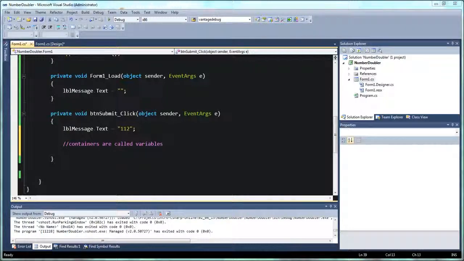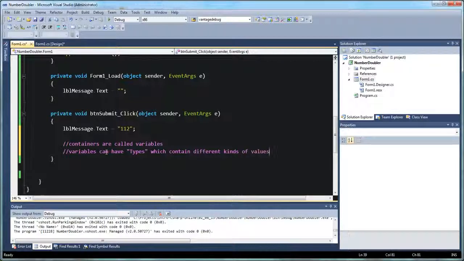Variables also have the concept of data types. So there are certain types of variables that hold certain types of data. So for example, you can have a cup, and the cup can hold a liquid. But you would not want to put something like a book inside of a cup, right? And it does sound sort of like a strange example, but what would you put a book in? A box or a backpack? A box or a backpack would not be a suitable container for a liquid. So different variable types hold different kinds of values.